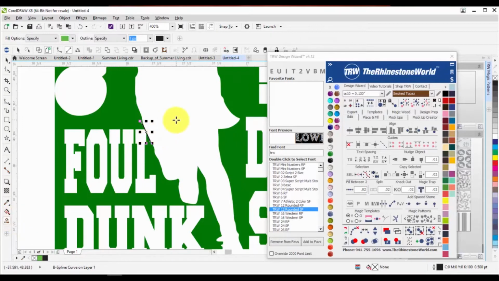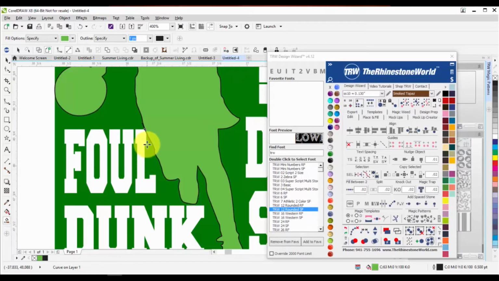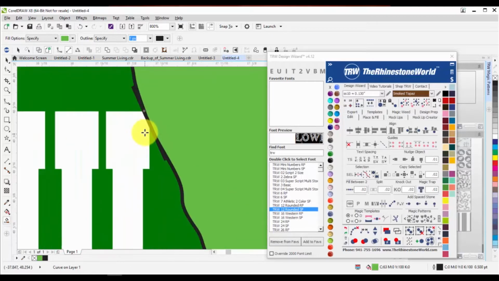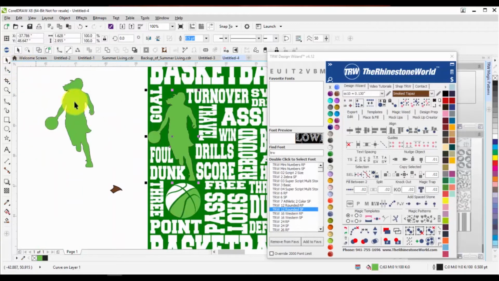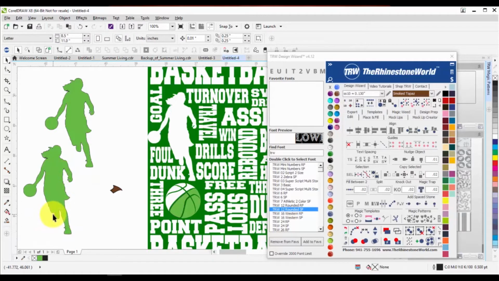Now if I use my smart fill, that line I just drew there should block it and it won't fill that L anymore. You see how that's not filled? Just because I drew that line with my B-spline, it closes that off, and now I don't have to worry about going back and editing anything.